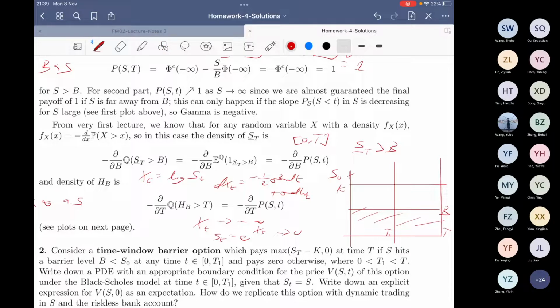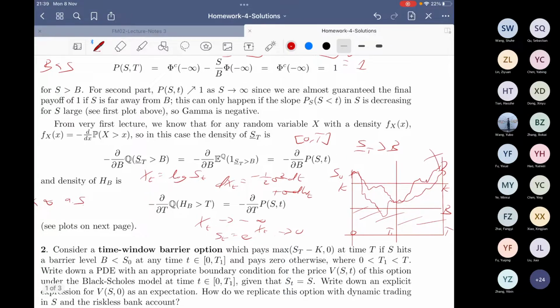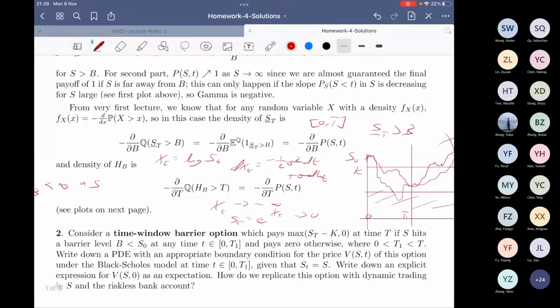So to make money, this option has to start like this, hit the barrier there, you can go through it if you want, and then eventually end up above K so that the call option expires in the money, as it were. So I'll just put the K there as well. That's a typical trajectory that would make money. But if the stock price ends up above K but does not hit the barrier over that time interval 0 to T1, there's my 0 there, then we won't make any money in that case. So it's slightly more interesting than the standard barrier option.